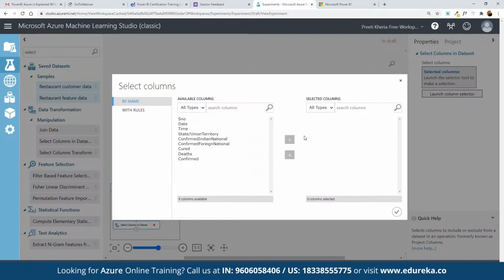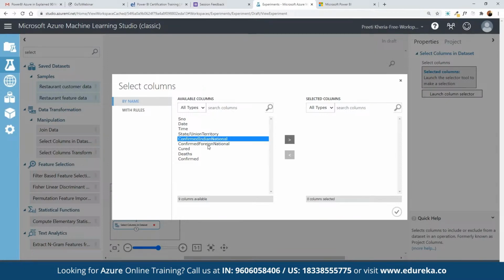And then currently we have these different data pointers available. So we have to choose from these data pointers only, which data pointer we want to work with. So here we can make a selection accordingly. Let's say here we are going to work on the prediction for the survival rate. So let's suppose here we want to include confirm international.